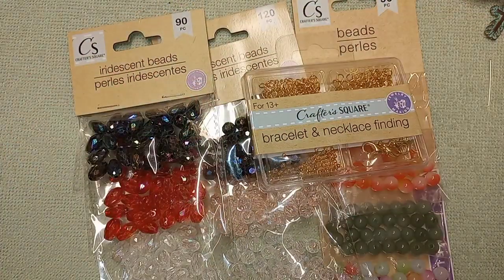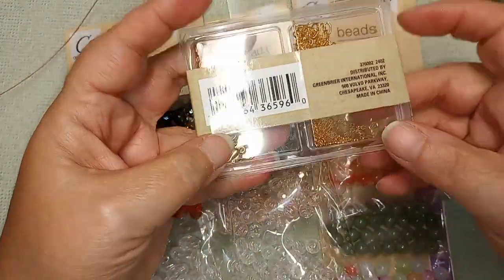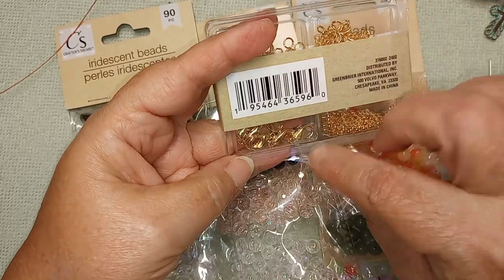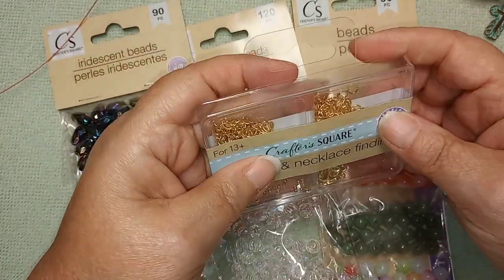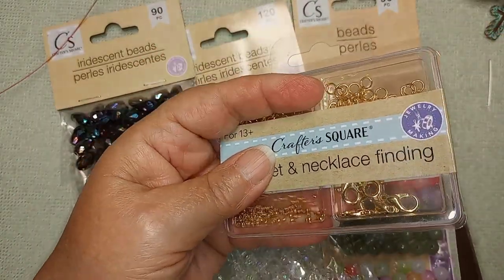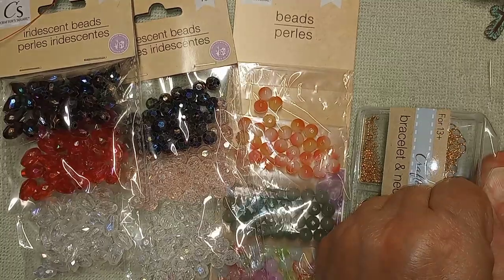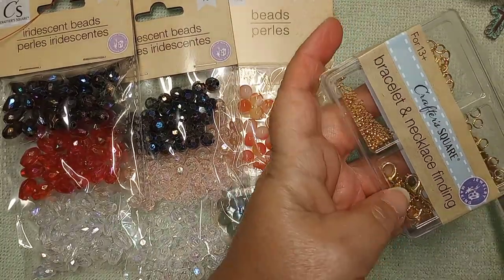So, there's that. This is the bracelet and necklace finding. It looks like there's some crimp beads, lobster clasps, a bit of chain, and some jump rings. So I am just going to open this. Yeah, but it's sealed. Terrific. Okay. Is there anything really I need here?